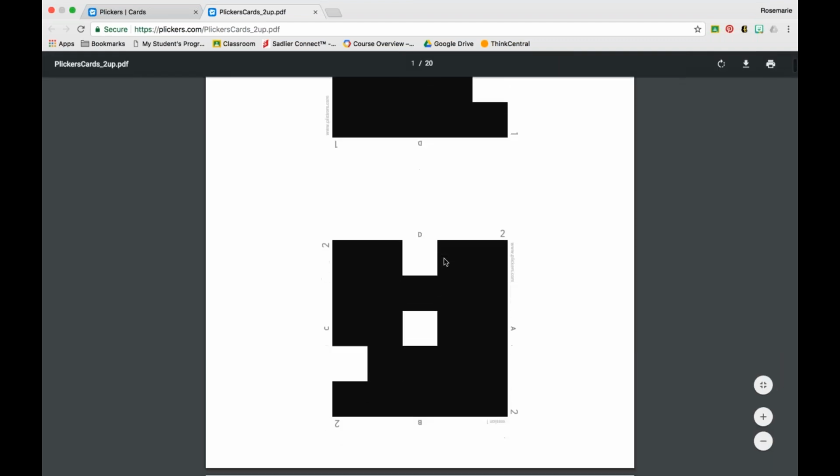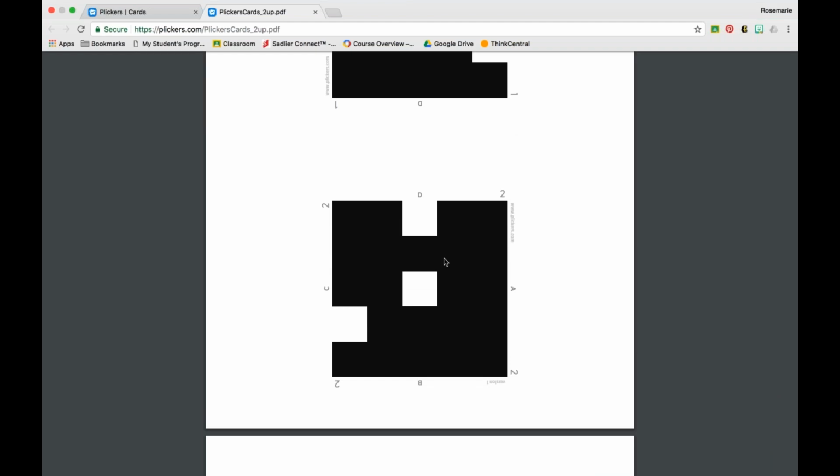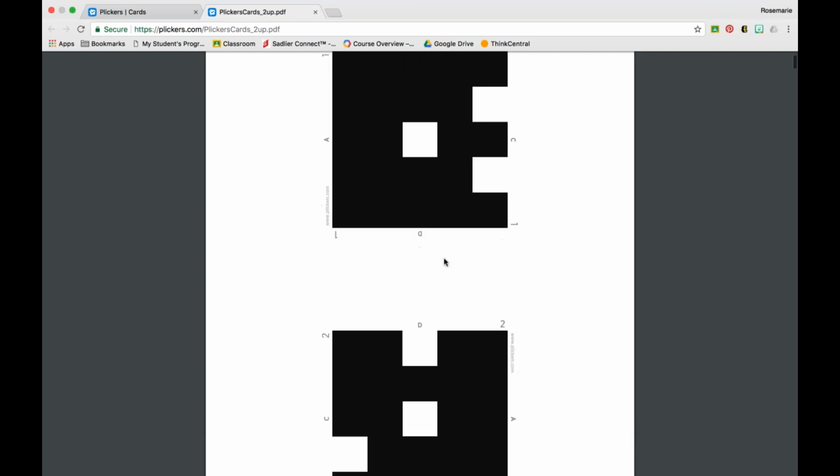And then as you kind of go through the cards, you realize that the letters are all in different places. And I find that that helps cut down on the kids that look around and want to see what their friends are answering, because this child might be holding up an A vertically, but as you scroll down, you'll have another child who their card has to be held horizontally to get the same answer. So it kind of cuts down on that. I need to look around and figure out what's going on before I answer.